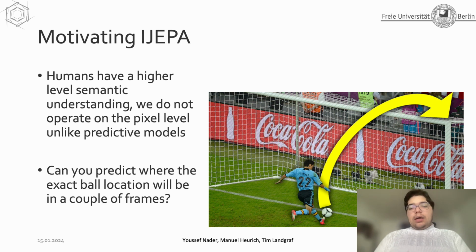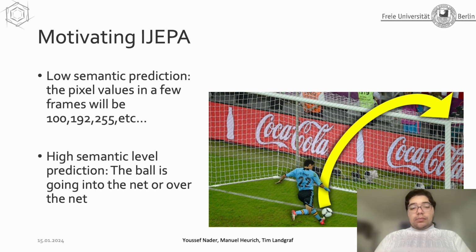able to. But if you have a good understanding of what's going on, if you're maybe a football fan, or you know the players, etc., you might have a good idea where the ball will be. So the ball will be inside of the net, the ball will be outside of the net, and so on. So yeah, this is exactly what we have just mentioned. The values might be anything in the color range, and you would not be able to reconstruct it.